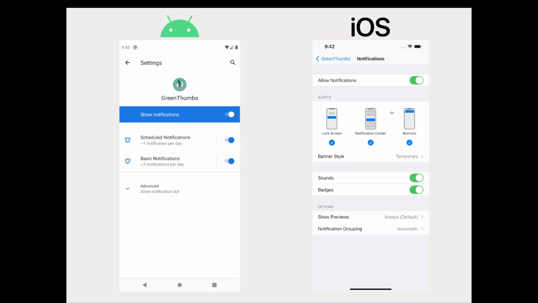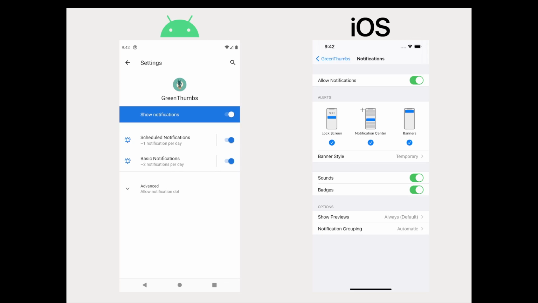When you create a notification channel, you can configure it with settings for the channel itself, as well as the notifications that will be displayed through it. So for example, you can have custom sounds for the notifications, and you can also have the channel name for the channel itself. So with iOS, even though you don't have the channel separation, the customizations you set on that channel will still take effect when a notification is displayed on an iOS device through that channel. To give you a bit of an example, let's say you created a channel for reminder notifications. And on that channel, you wanted to have a custom sound.